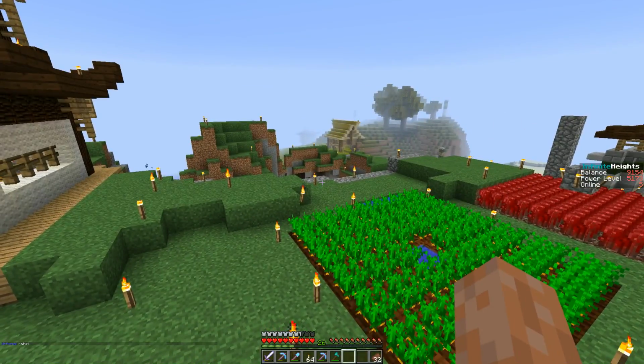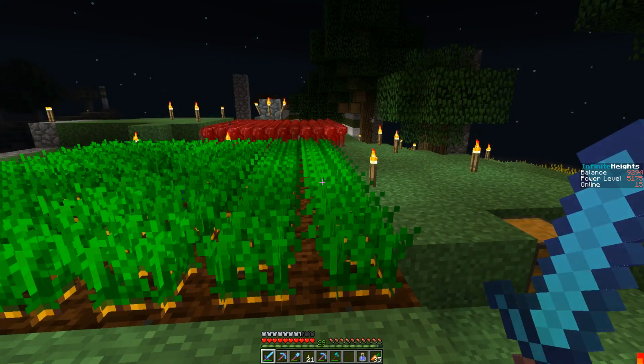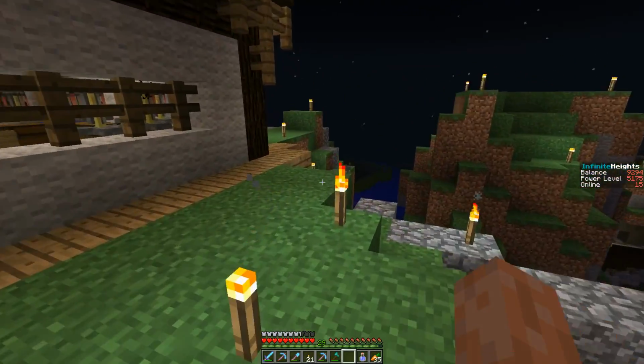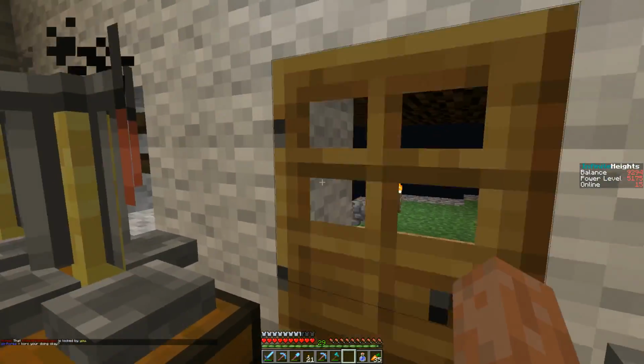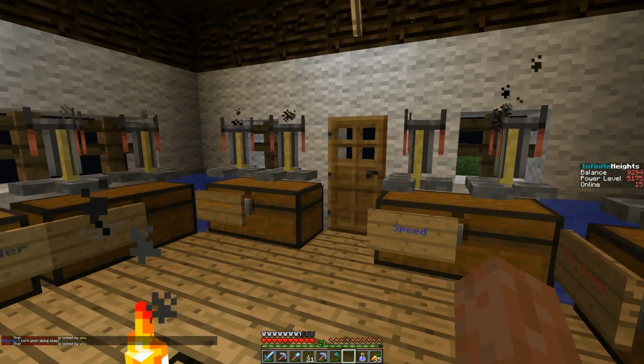So I'm going to show you guys one of the potions that you can brew using Alchemy, one of the MCMMO skills. You can see I have some carrots growing here. The potion is this Haste 2 potion. Now, Alchemy is the MCMMO skill that governs potion brewing, okay?